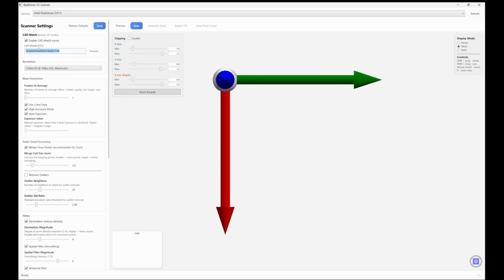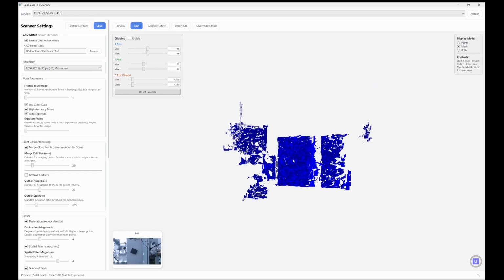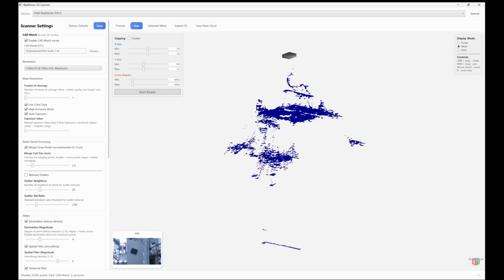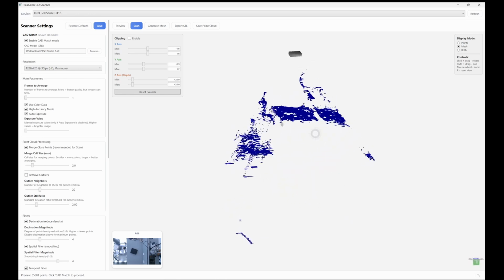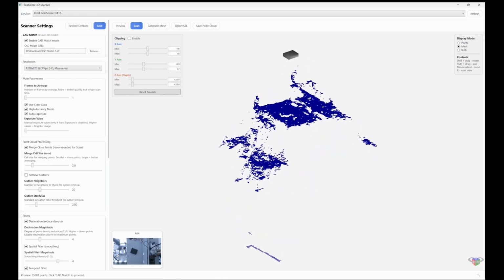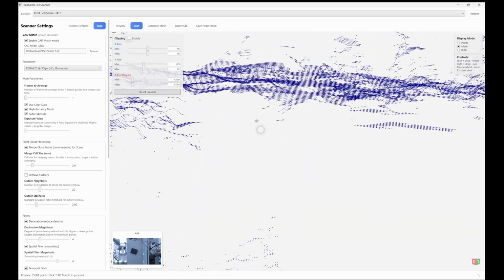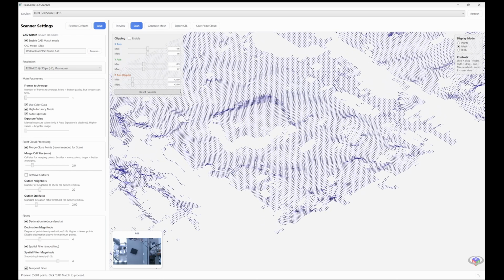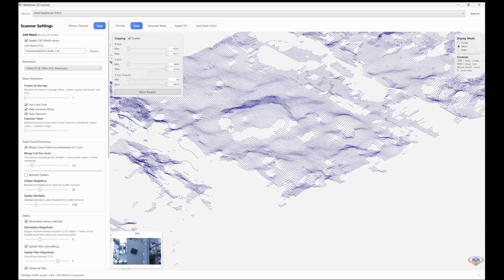Next, we need to configure the scanning utility. Here, we set the 3D model of the reference, connect to the scanner, and see what the scanner sees. We see the image from the camera and the point cloud that the scanner identified. The point cloud corresponds to the table on which the box is placed. Let's set the boundaries of the working area to cut off unnecessary points.